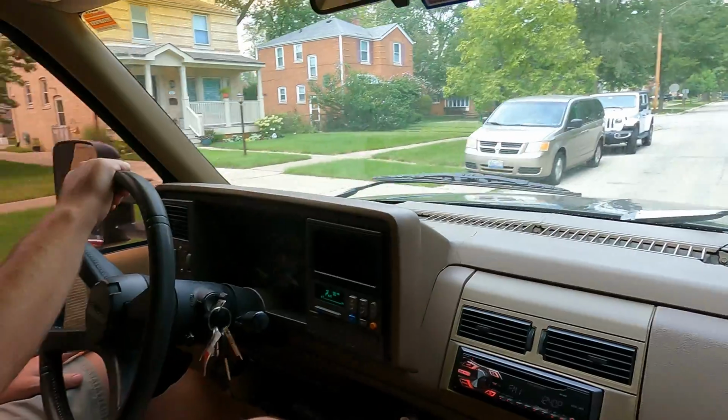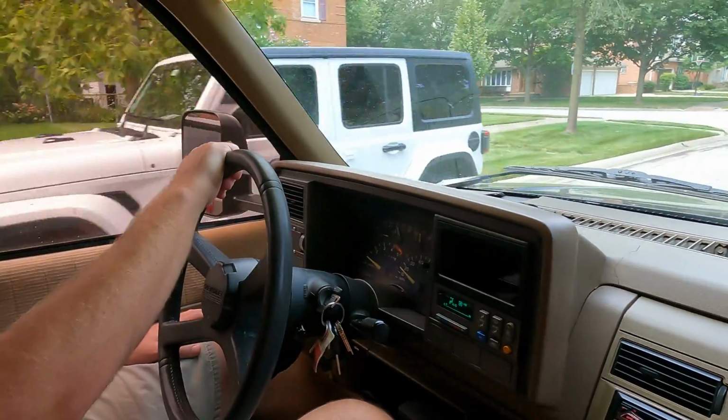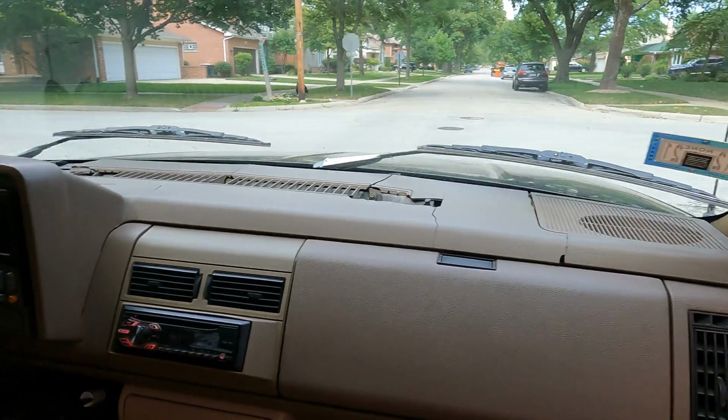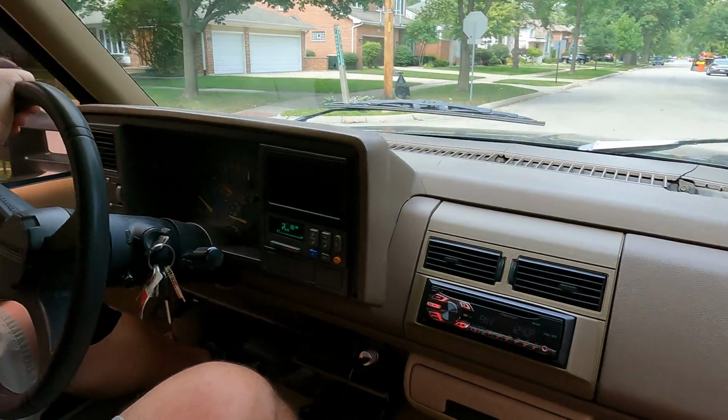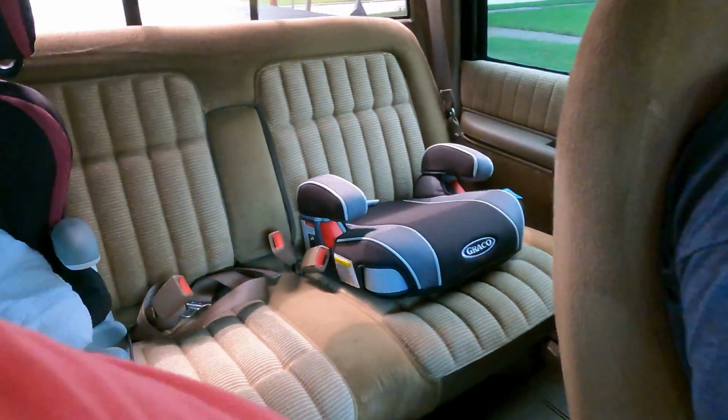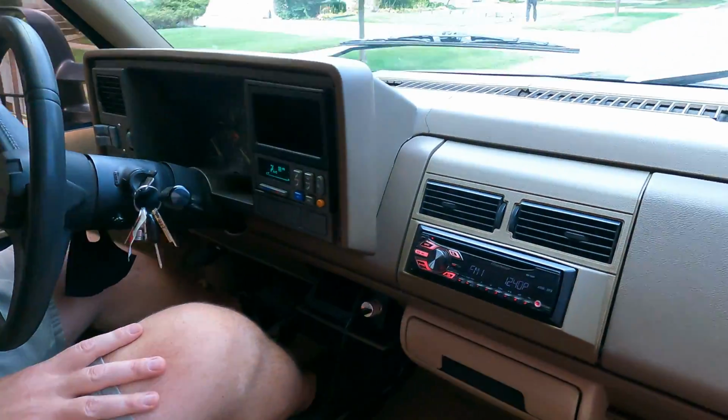Again, in the previous video, there was a 1990 single cab in the background in the garage. I got rid of that truck, and that one was just a single cab. There's no room. Obviously this is being used for family duty. Yeah. Kids love riding it.